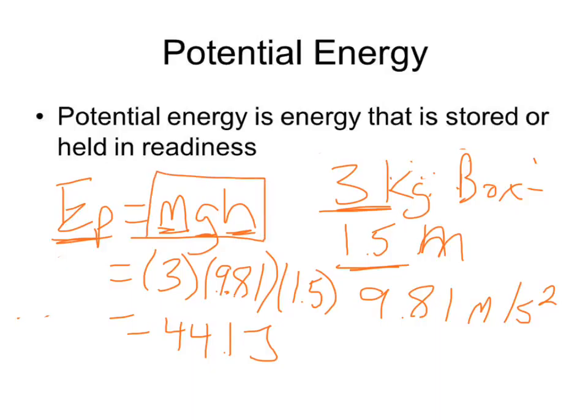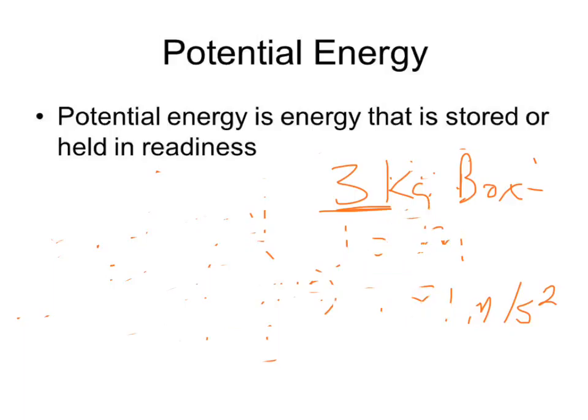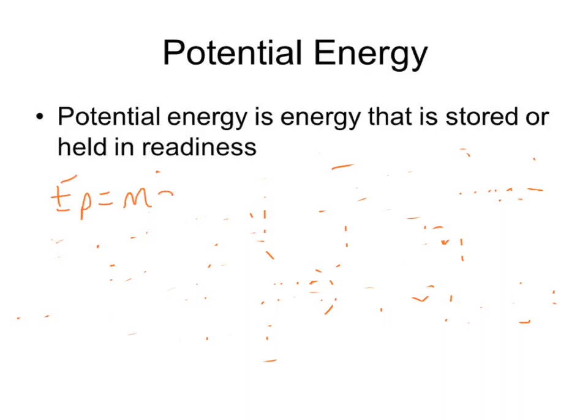Now something to remember is that when we're calculating the potential energy of something, you can also find the mass, the gravity, or the height. It all depends on what you're given within your question. So let's say that you were given the mass, you were given the potential energy, and you're already given gravity, but you need to find height. So we go back to our original formula, EP equals mgh, and you need to find the height. Well, how do we manipulate this formula? Well, we need to get height by itself.